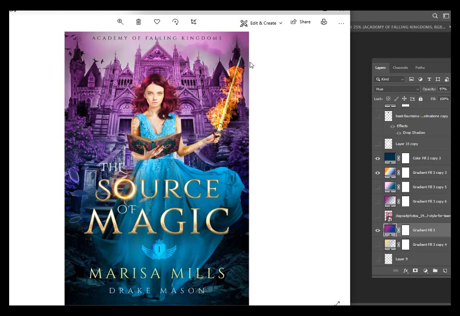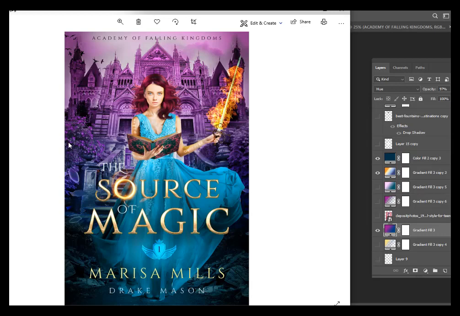So I kind of added a couple of the Academy elements, but you never really want to go half-assed with cover design. I see a lot of people talking about how they want their cover to be different, how they want their cover to stand out, and how they dislike that all the best-selling covers in a certain genre look the same. So there's a reason for that. There's a reason why it's better to go obvious and to hit all the right things than it is to have something that's different and stands out, because a confused reader won't buy the book.